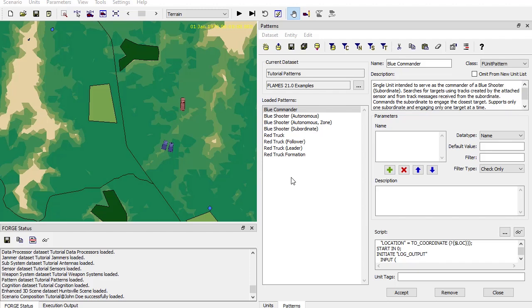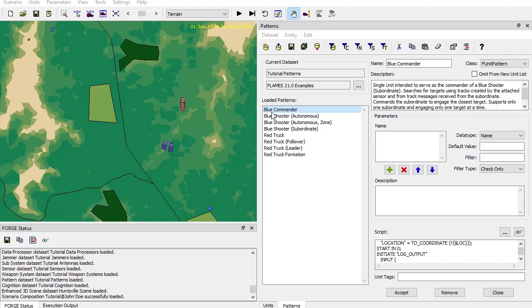Whenever you want to create a unit group pattern, you first need to create patterns for the underlying units that are going to get created. So if you want to create two units that are different, you need two different patterns. If you want to create multiple units that are all the same, you only need one pattern for that, and you can reference it multiple times.